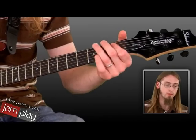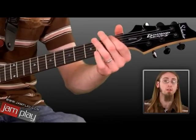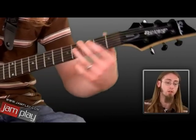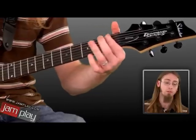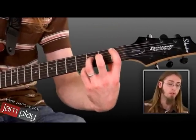The chorus is very, very similar. We've got this, but then he hits a chord on beat 4. 1, 2, 3, C power chord. The second measure is 1, 2, 3, B flat, which is a whole step lower.